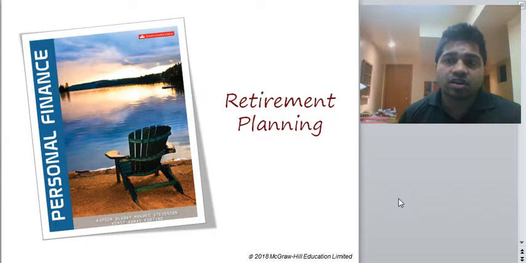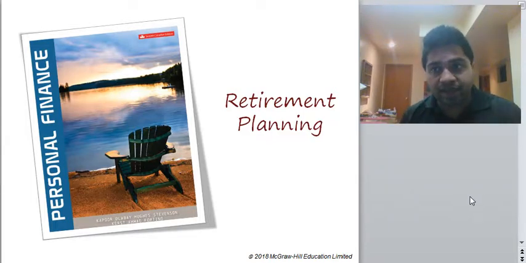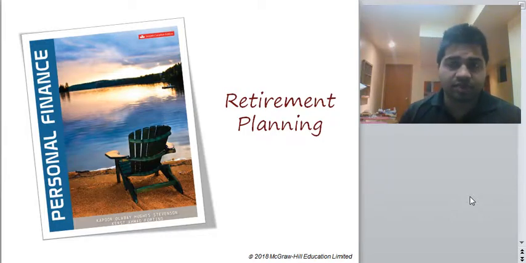Next, you don't have to plan for the entire retirement. Some part of it would be covered through government help. The government will be providing you certain pensions and fund flows. Then some part of it will be covered by your employer. I'm working in a university, so I have a pension plan, and when I retire, I will start getting my pension. So you need to figure out what you are going to get from employer and government. And finally, the last step is you need to plan for the rest.